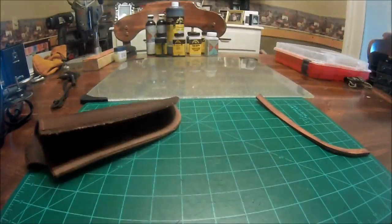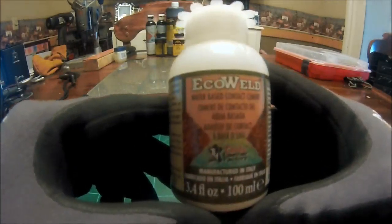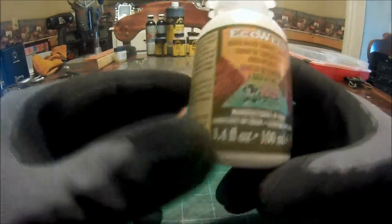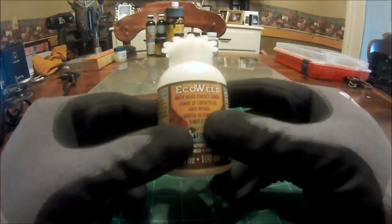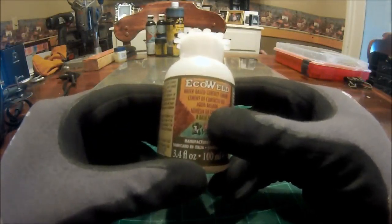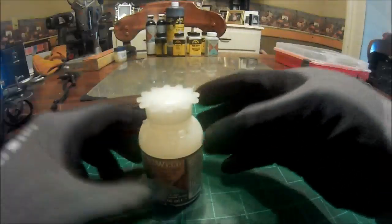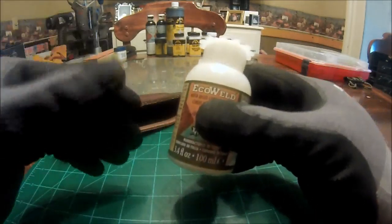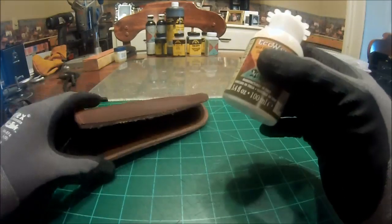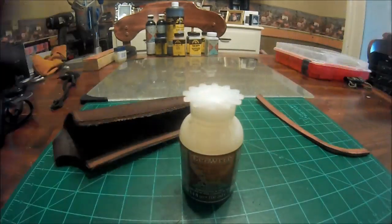The stuff that I like right now, my favorite, is this stuff right here. It's called Eco-Weld, and it's a water-based contact cement. You can get this from Tandy Leather. And the reason I like this so much is the fact that it is not as messy as rubber cement. It goes on a lot easier. Once you apply it, you don't have to let it sit for 12 minutes before you actually bond your material together. It's ready almost instantly. It bonds really fast and very strong. So instead of waiting 24 to 30 hours, all you really need to wait is roughly 15 to 20 minutes, and then you can continue working on your project, which is definitely very nice.